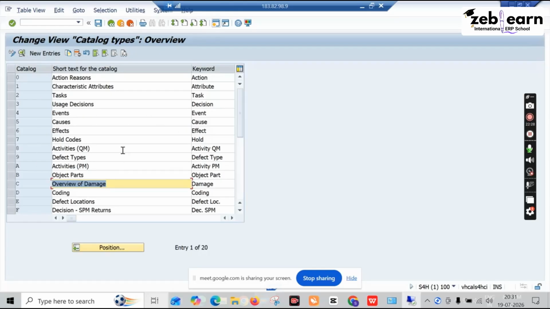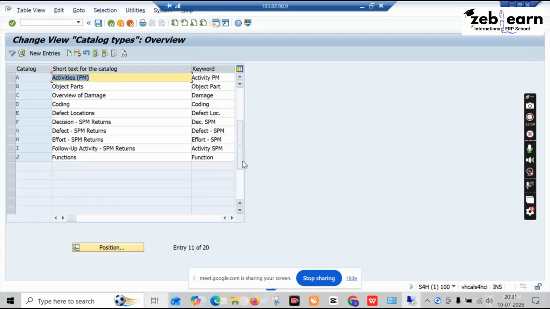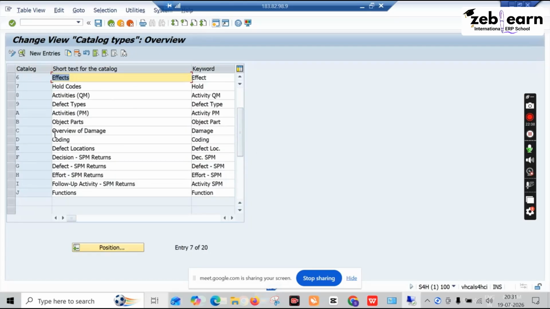If you want to create some custom catalog type, someone may say, we don't want these types of catalog types, so we have to create a custom one. How can you do it? Say we take one example, like defect types or PM activities. Some client wants a custom one.